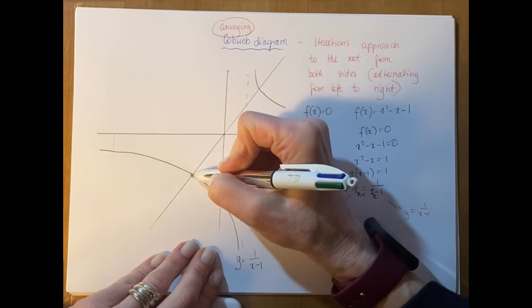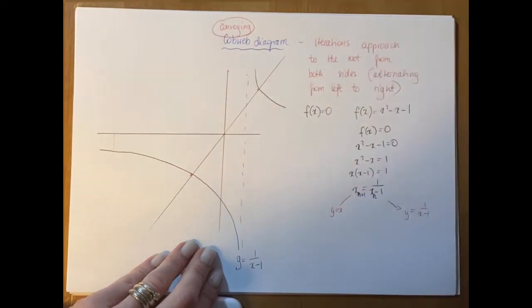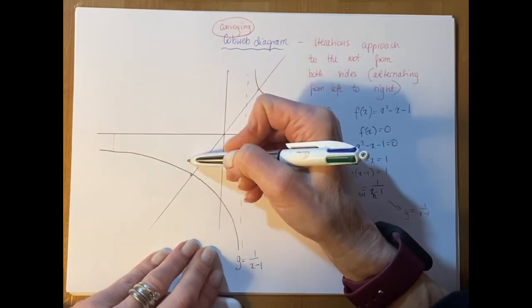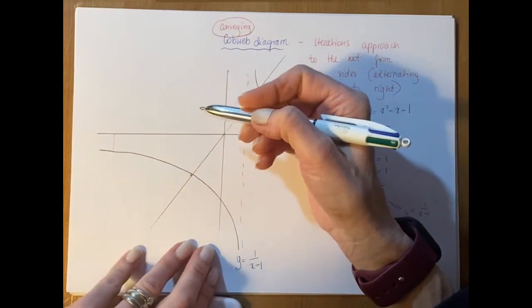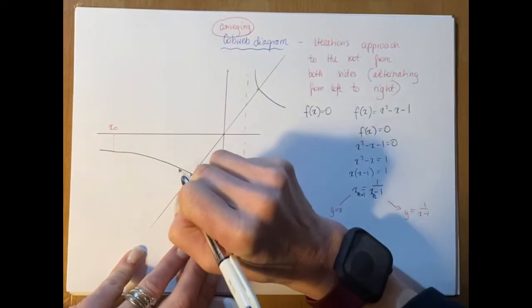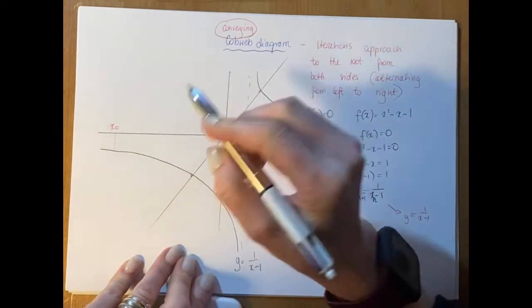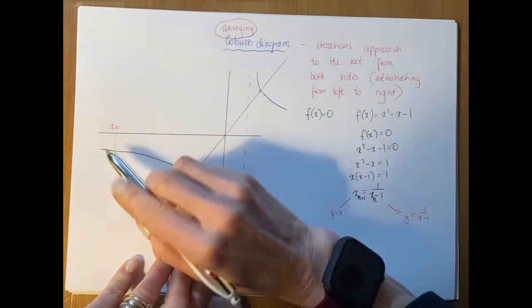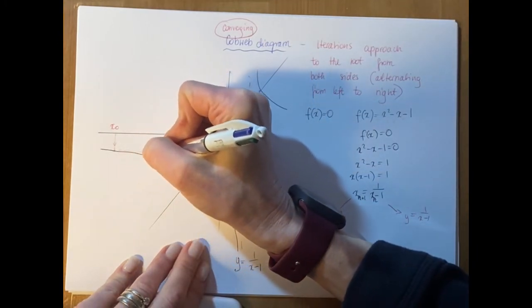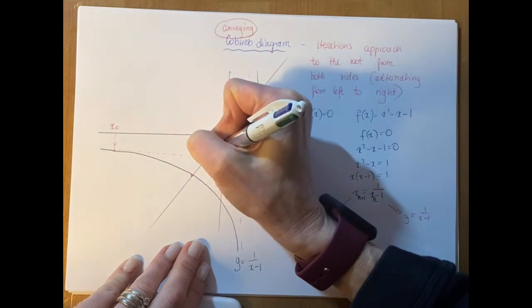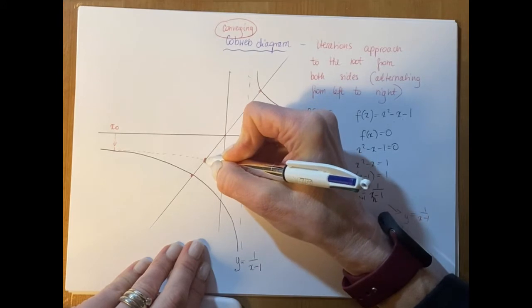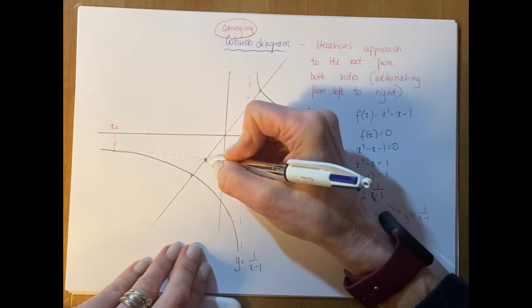You can see that you can use it to find that solution or this solution over here. So let's imagine trying to find the negative solution. You could imagine starting off with some value of x0 over here, and when you sub it into the curve, it finds the solution over here. Now that goes across to the line y equals x, so the coordinates of any points on that line will be equal to each other.